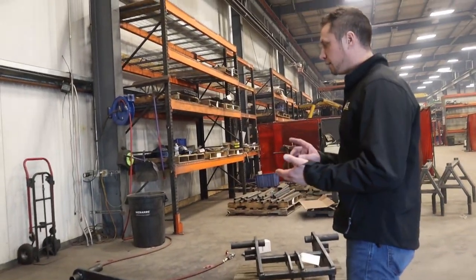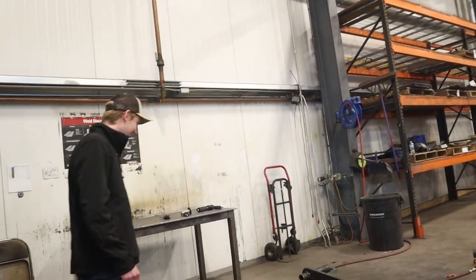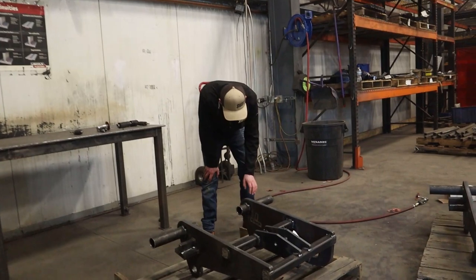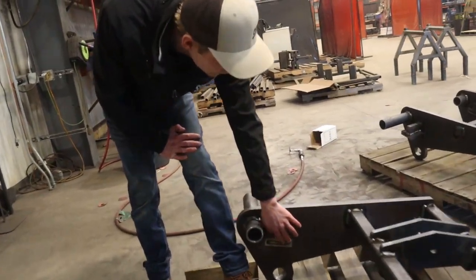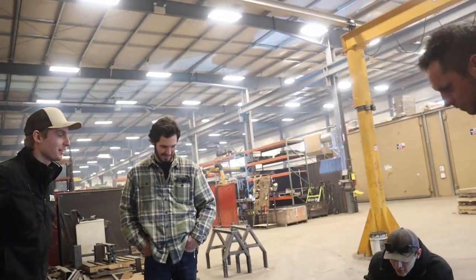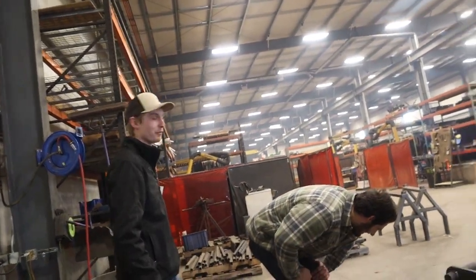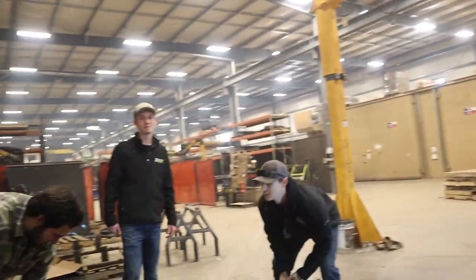They're cleaning the product, making sure there's no missing welds, and they keep an eye on the welding staff too — if a welder starts to get out of line with booger welds, these are the first guys to call it out. Some stuff here has been ground down, but it looks like some hasn't been touched yet. Probably because Carson arrived — as soon as we showed up, Michael shut it down. It's gonna make too much noise in the background, so we just screwed up production for the day.